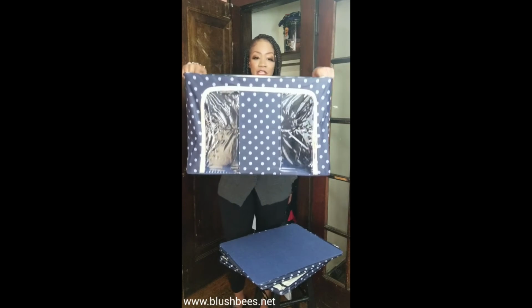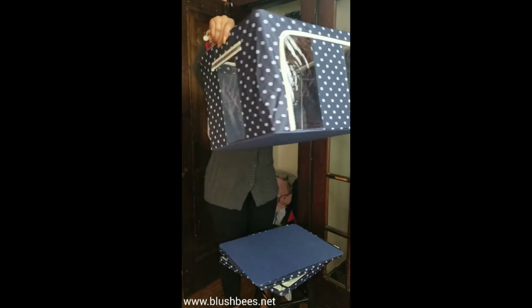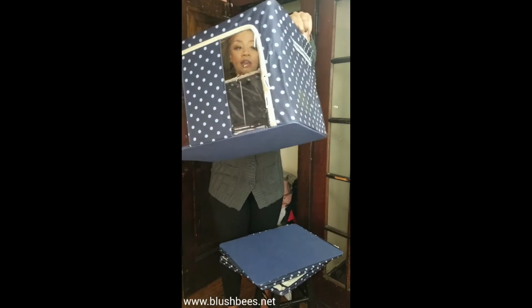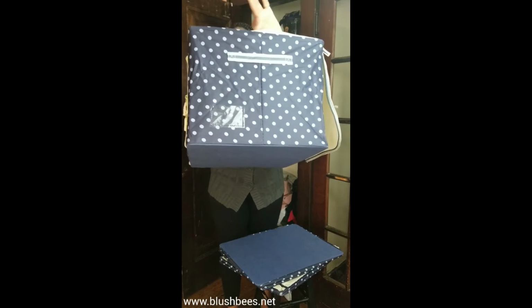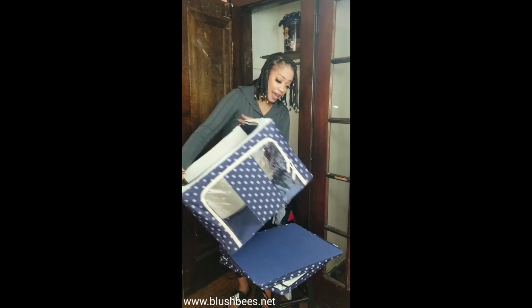Now, look at this. You see those transparent windows? This is so you can see what is in your box. Now, these are going to be my winter clothes as well as my son's clothes. So I can look inside and see that I have those.